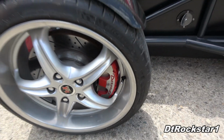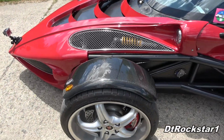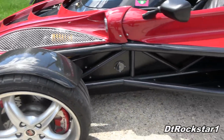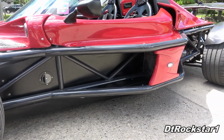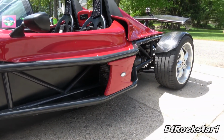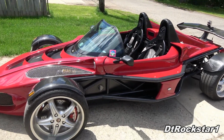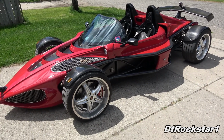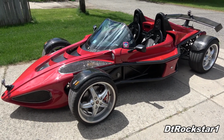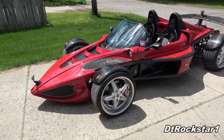And then you can see the carbon fiber fenders and get a good look at the chassis. The chassis is tubular, chrome moly, and it is very, very sturdy. You jack up any part of the car, you're going to get 2, maybe 3 wheels up in the air. Very sturdy. It's got double tube frame actually protecting the driver from side impacts. It's got a crumple zone in the front. You can't really see it right now.